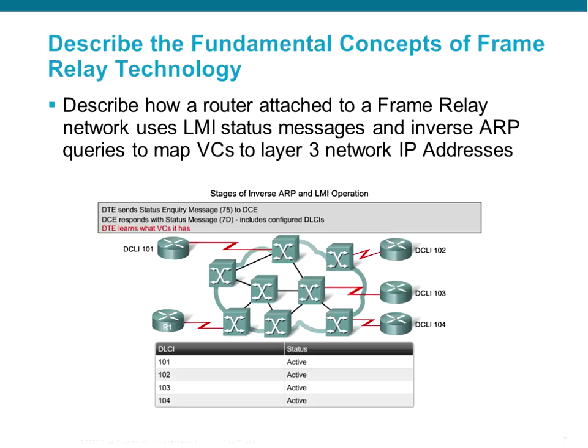So where people commonly make a mistake is that they forget that LMI protocol works only on that access link between the router and the frame relay switch. The frame relay encapsulation is used to encapsulate traffic that you send from, say, router 1 to router 2. Let's say this is router 2. So when you send traffic from one remote location to another remote location across that virtual circuit, that traffic is going to be encapsulated inside of the frame relay frame.